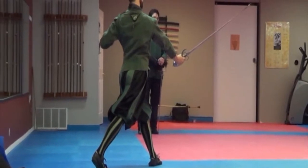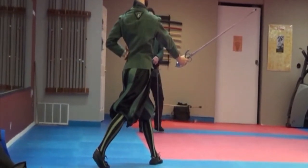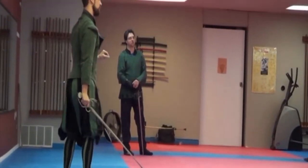Profiling the upper torso as much as possible, even though my non-dominant foot is forward. Okay? This position, this King Diale Portivi Ferro, shows up quite a bit. Okay? So let's practice before we do the solo form. Let's just form this guard to begin.